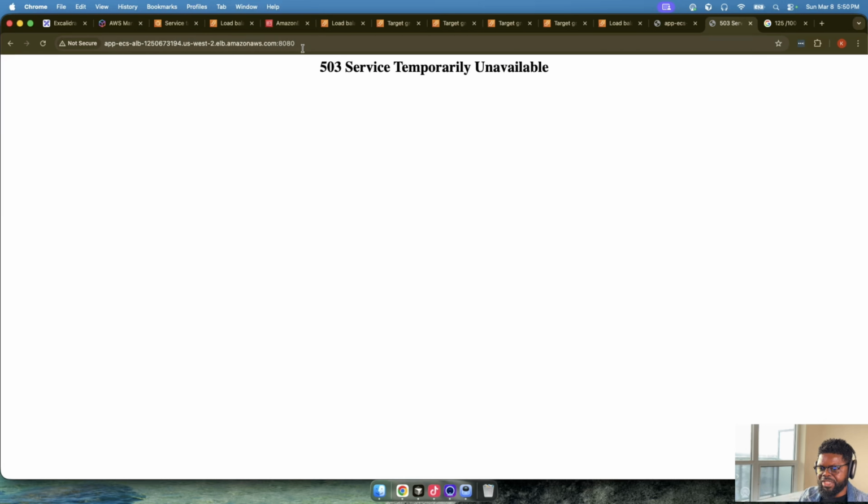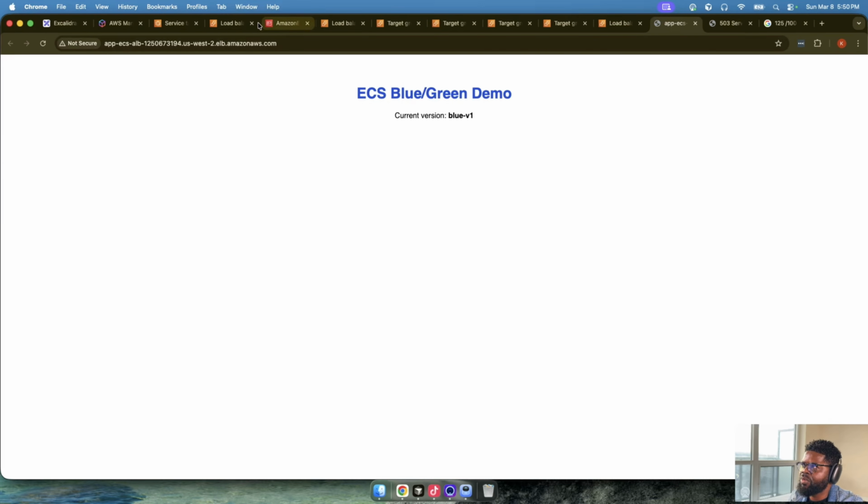So green right now, nothing is servicing it, right? Nothing is currently servicing it because we've tweaked the rule. So the way it works is that you have to create the test listener, which should actually have a rule that sends it only to the test traffic, right? So which is what we have here. So right now it's not going to work, but this is always going to work.